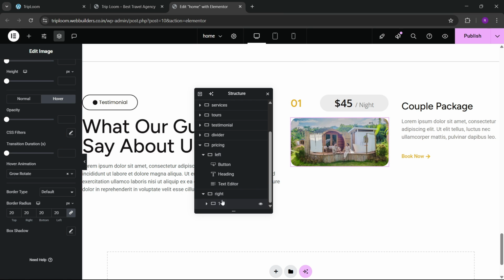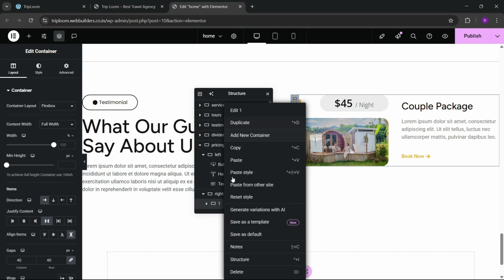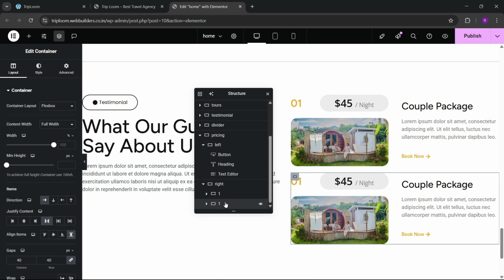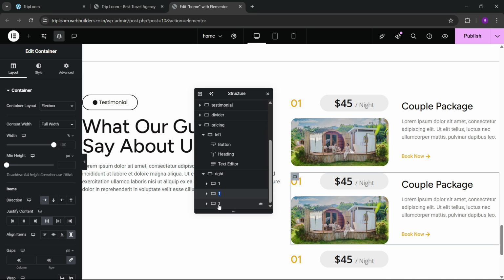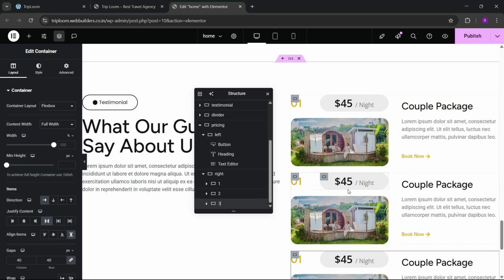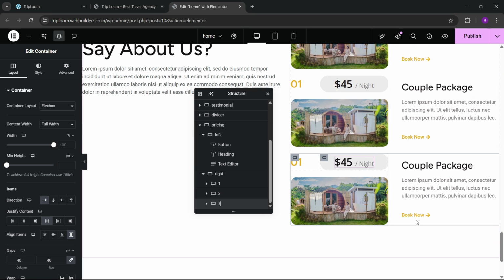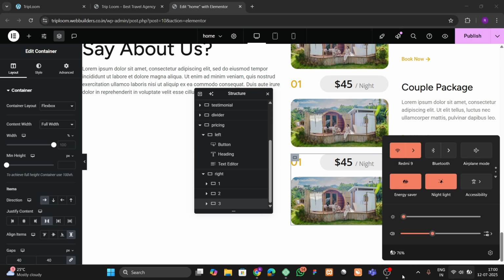Now we have to just duplicate this. So this is the first one, so let's duplicate the slide, and this is the second one. Here you can duplicate as many times as you want. You have to just rename this like 2, so this will be easy to understand, and you have to just change all of this content. Okay, so just change all of this content.